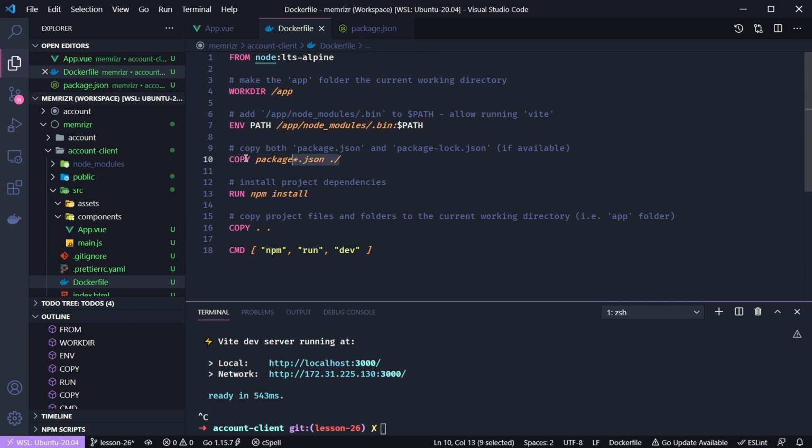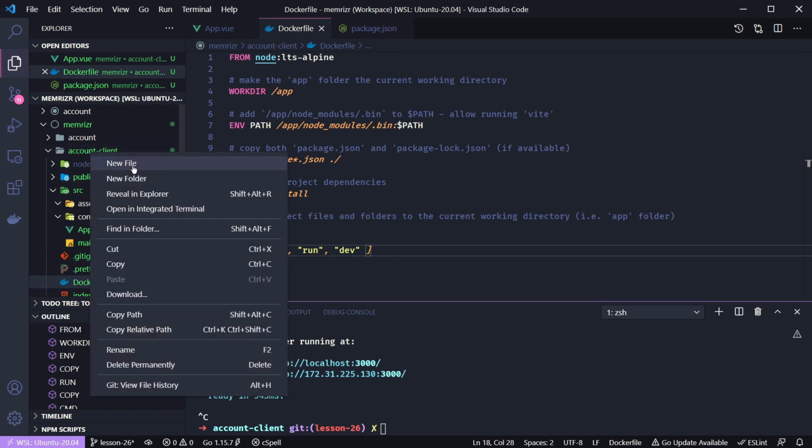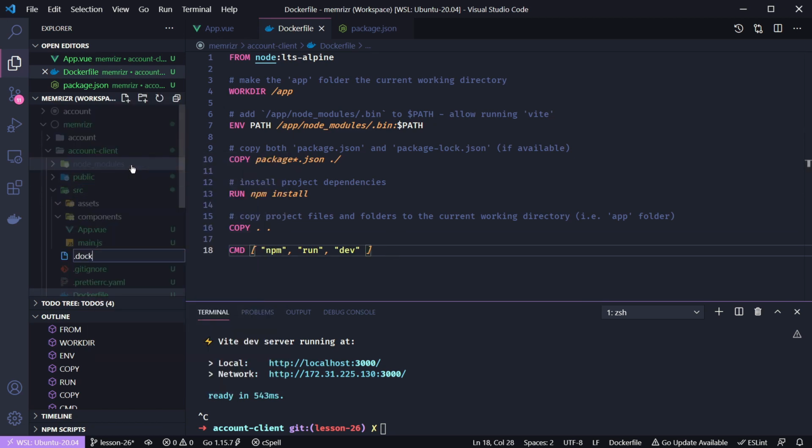We then want to copy both package.json and package-lock.json to the app folder. And since we're in the work directory app, we can just use ./ here. We want to install the dependencies, and then after that, copy the rest of the files over. So anytime we make changes to the files, that change will be reflected inside of the running container, and it will be running because we use the command npm run dev. Before spinning this up and getting too excited, let's add something called a .dockerignore file, which prevents files from being copied with this COPY into the Docker container.